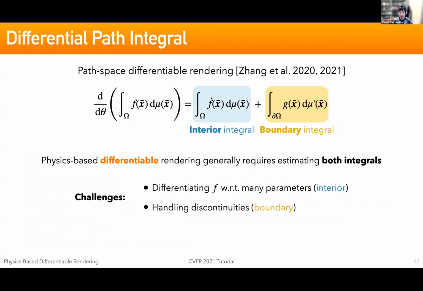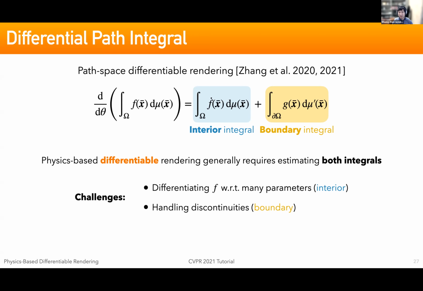But if we look at the problem at a high level, in general, physics-based differentiable rendering requires estimating both integrals, the interior and the boundary. To this end, there are a number of challenges that one wants to solve. I have listed the two main challenges here.